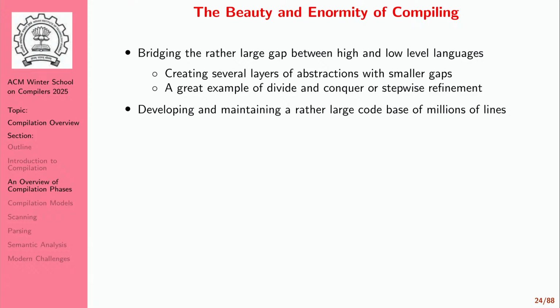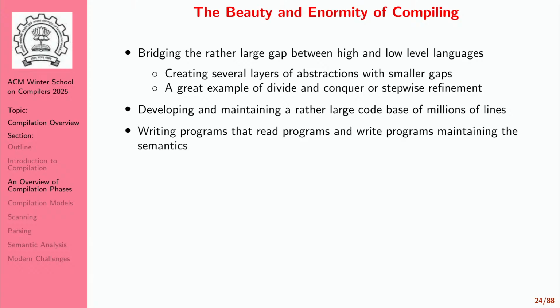The other aspect of compilers is developing and maintaining a rather large code base of millions of lines. GCC runs to more than 30 million lines. How do you walk the maze of such a large code base and make meaningful changes, meaningful updates? You become a much better programmer when you start dealing with large programs like this.